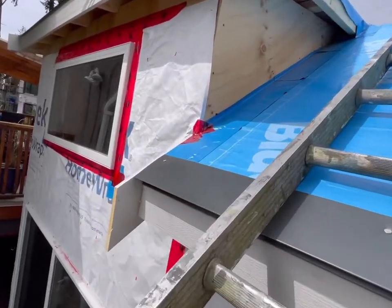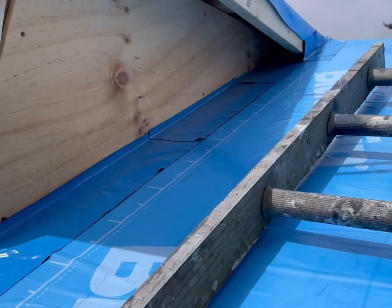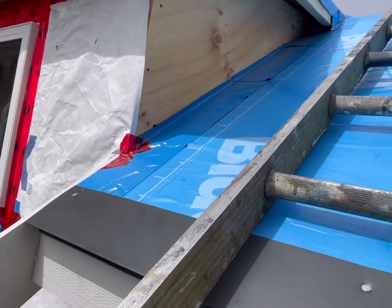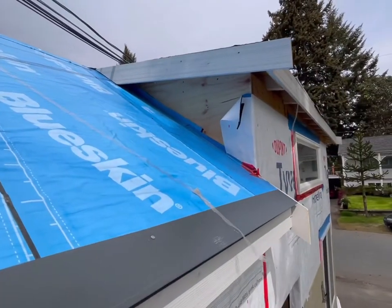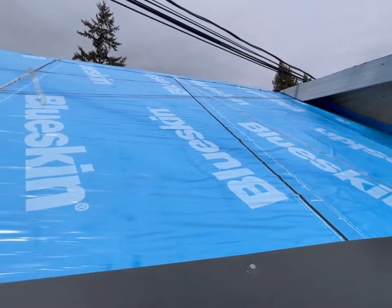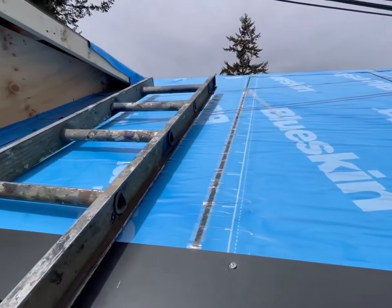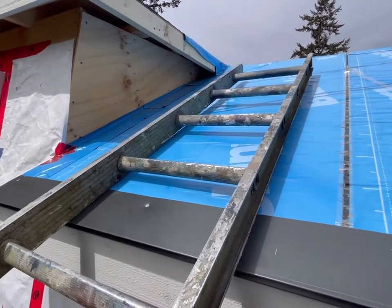Then I'm gonna do this valley all the way up and cut it. Put that on, because that's gonna go next. And then I'll do the other side. And then I believe I can start putting the pieces of siding, sheeting up. Yeah, let's do that next. Well, here we go.